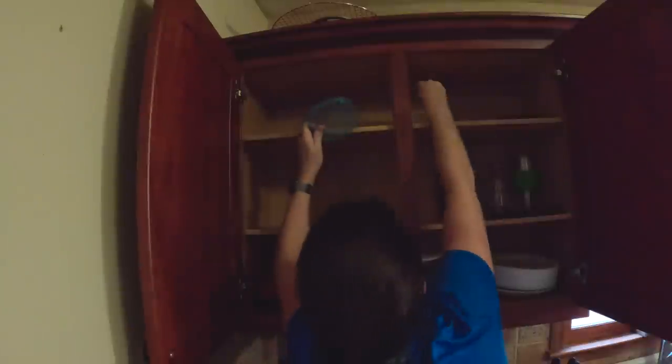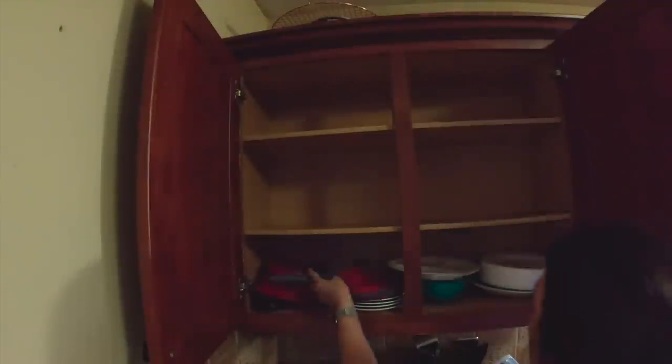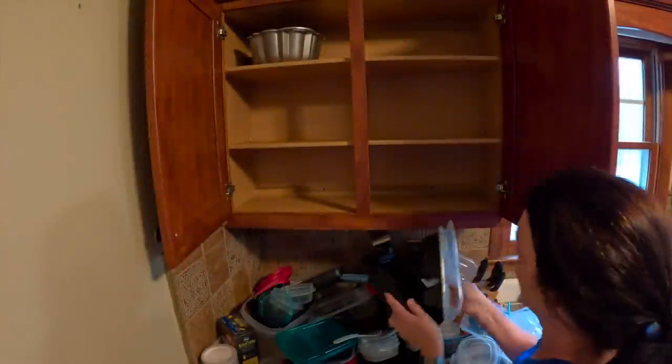Onto my favorite before and after cabinet. This was going to be a new plastic container cabinet and lid storage area. I continue to match containers with lids and realize there are more containers than I thought there was.